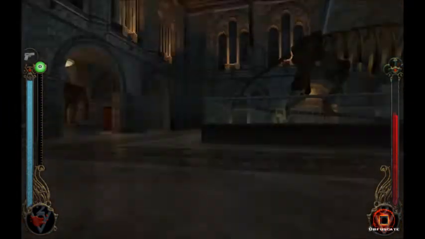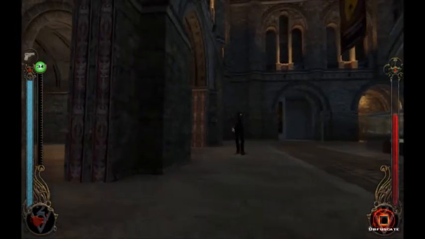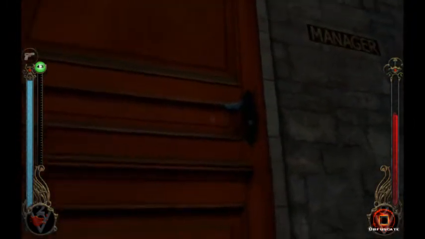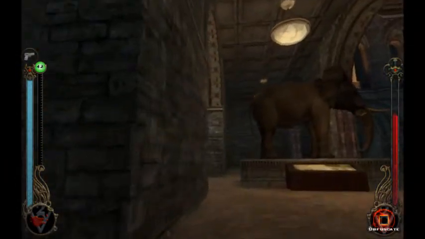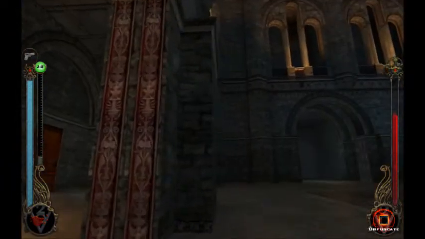Anyway, this mission's pretty straightforward. All we have to do is... hi. I'm not sure I would prefer if you weren't coming this way. That's not actually a door. I think the doors are on the other side. Yeah.